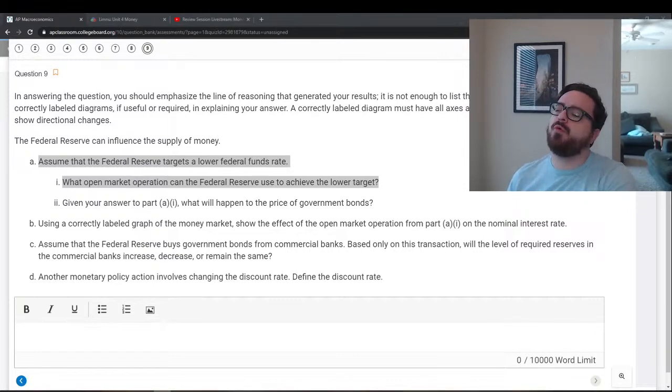Reason being, the required reserves are the percentage of your deposit the bank has to hold on to. When the Fed is buying bonds off of the bank, they're not depositing money in the bank. They're buying a thing from the bank. That's separate. Okay, they're not depositing there. Meaning the banks don't have to hold on to any of that money. Say the Fed bought $8 million worth of bonds from this bank. The bank doesn't have to hold on to any of that because it's not a deposit. So they don't have to worry about any of it.